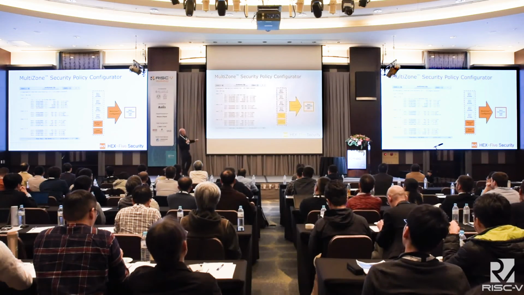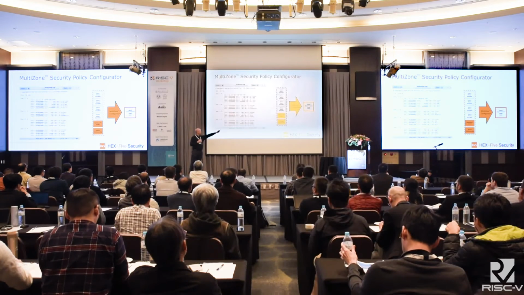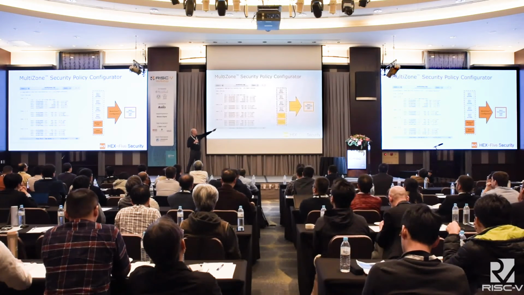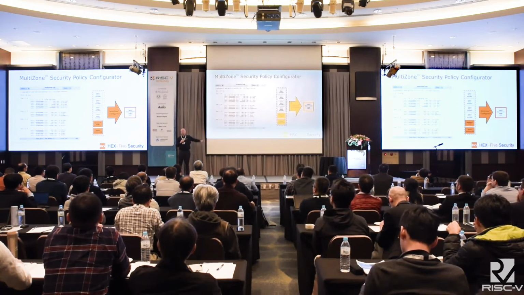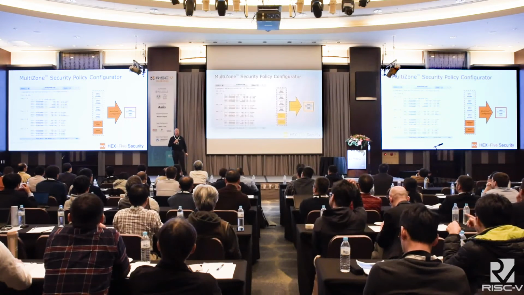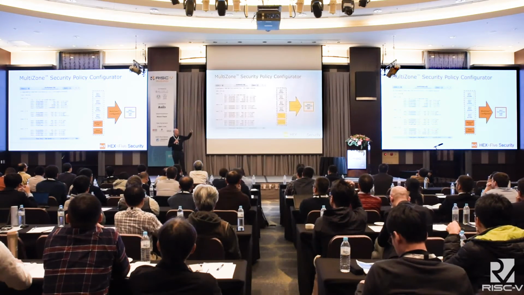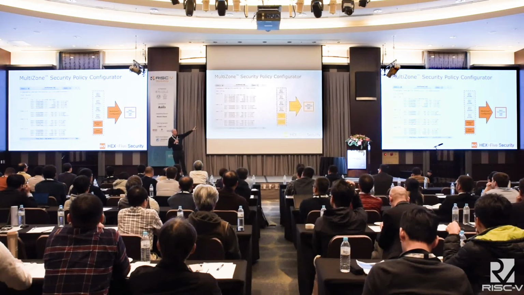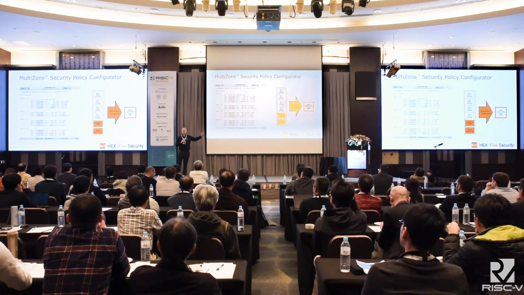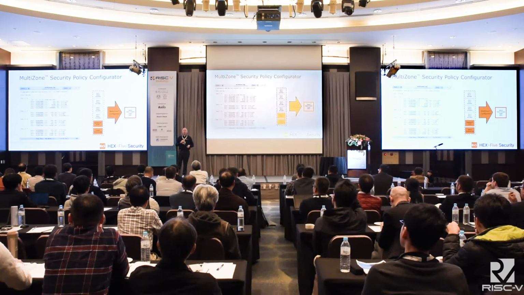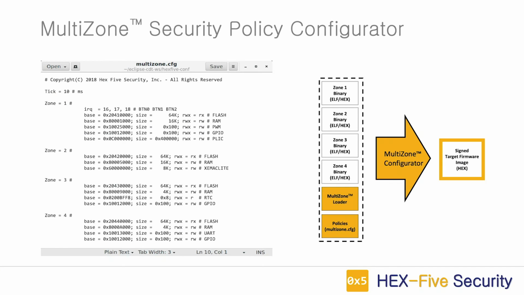And then when you're ultimately building the system, what you do is you fully compile and link this and generate an ELF file, typically. And then you run one additional step, which we call a configurator, which is a command line Java utility, which takes all of those ELF files. It takes the security file, it configures the nanokernel, and it delivers you a signed binary with a 2-stage bootloader. That all happens in a couple hundred milliseconds. It just becomes part of your standard development flow. You get a signed structure by default.